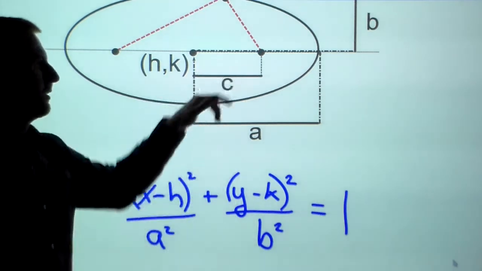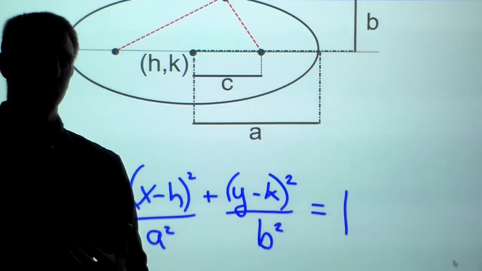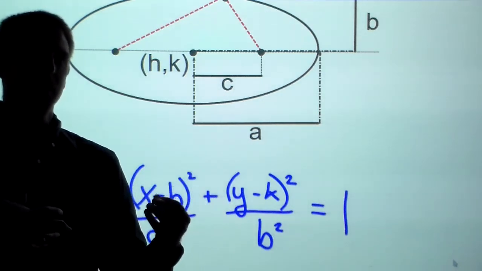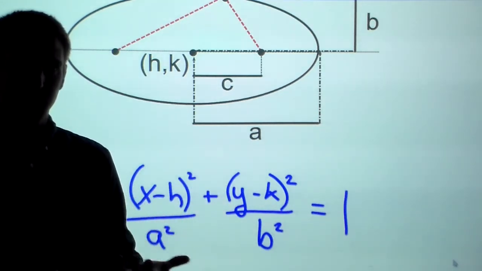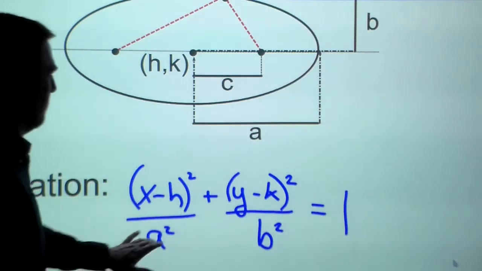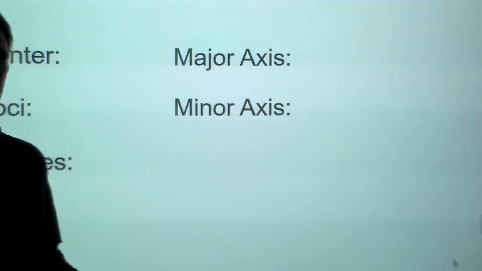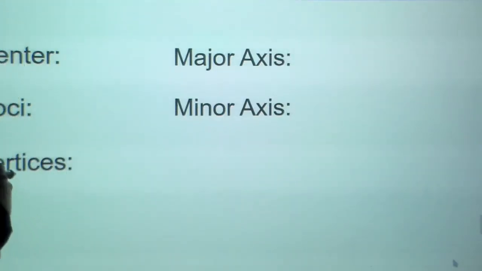All right. The definition for C is going to involve some subtracting, and it's going to involve taking a square root. So if you took the square root of a negative, it would say that the focus couldn't exist, but it can. So that's why you've got to make sure the biggest one is A. Here are the terms we need to define. We need to define them in terms of these variables that I've presented to you.